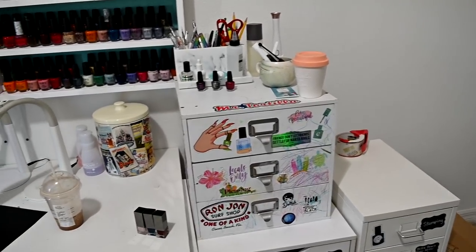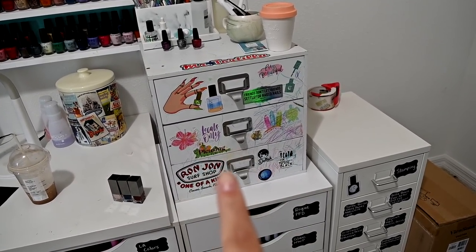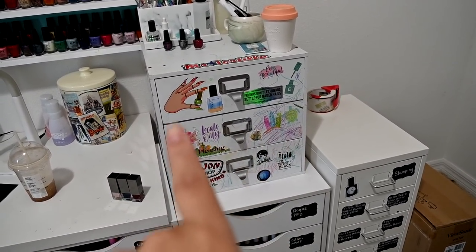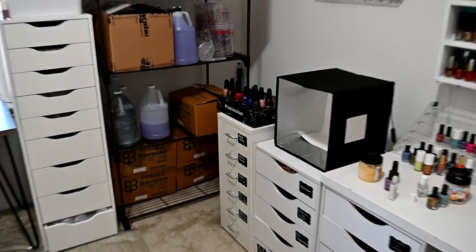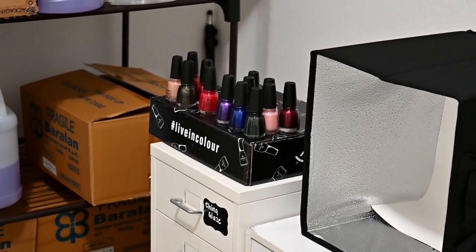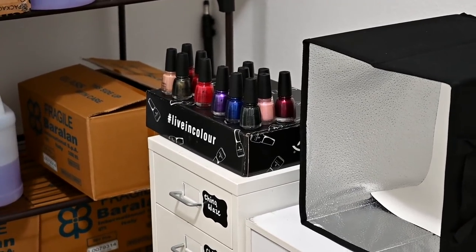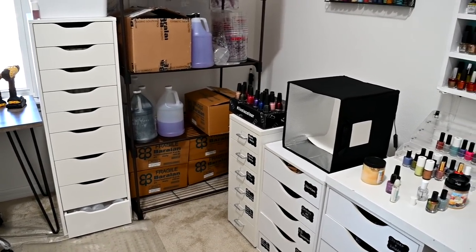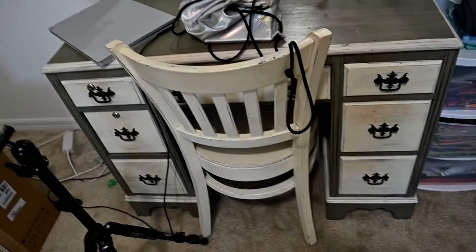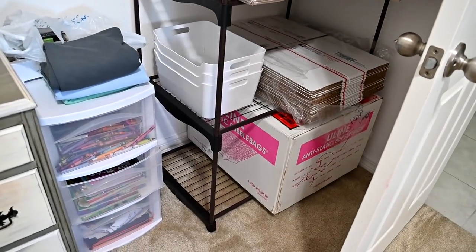And since we're talking about it, this set of drawers contains, this one has some stamping stuff, some nail art stuff. This one has acrylic paint, and this one has all my oils, lotions, and balm backup. And then this China Glaze one that all of these China Glazes are sitting on has stamping plates in it because I am terrible. And that's the best I got for organization. There's all my shipping material and then base and stuff. And then, you know, makeup, Shalom, kids' coloring stuff, and more shipping materials.